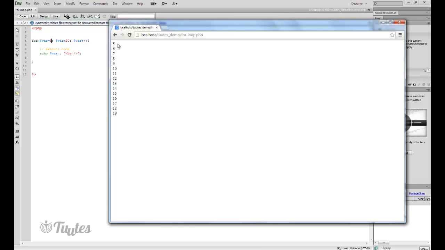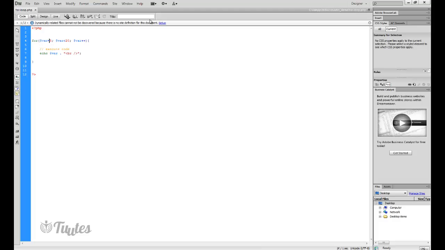So let's look at putting this into a practical application. Let's say you were doing a date picker and you wanted an HTML select box that allowed someone to choose the number 1 through 31 for the calendar days in a month. So our $var is going to start at 1, and we're going to say continue while $var is less than 32. So we're going to get 1 to 31.